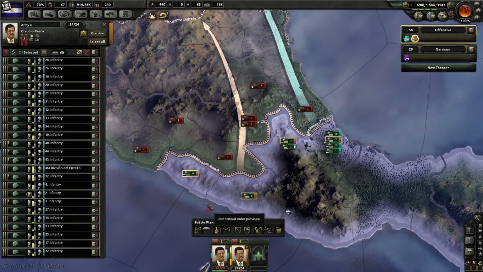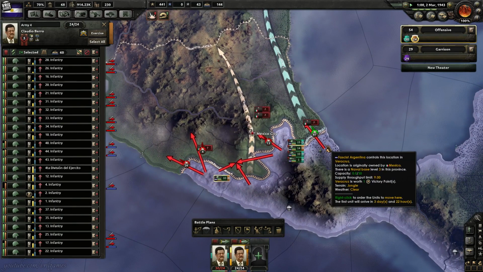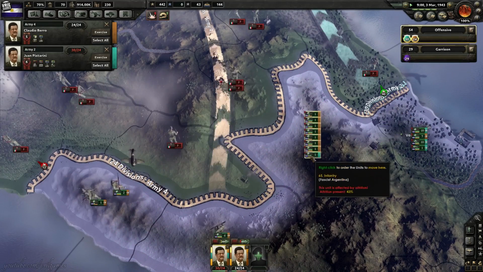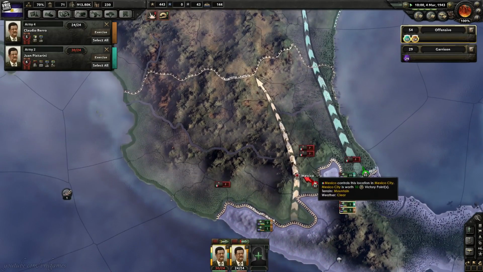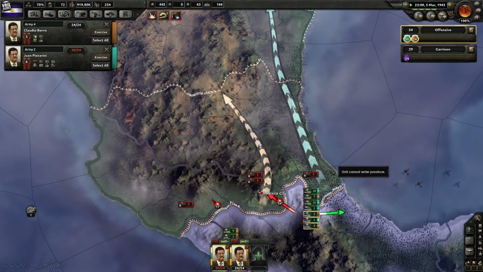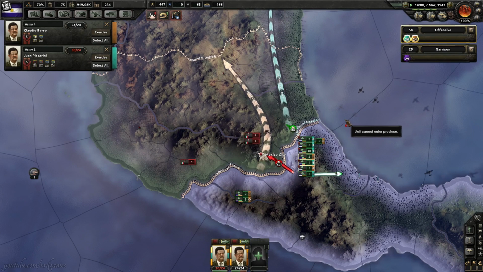So yeah, the forces there are stronger. But I think we can make progress towards Mexico City. Obviously, these guys are coming from the mountain, so probably not too much progress to be made through there. These guys are doing quite well. Some major attrition there, but they seem to be supplied up at least.